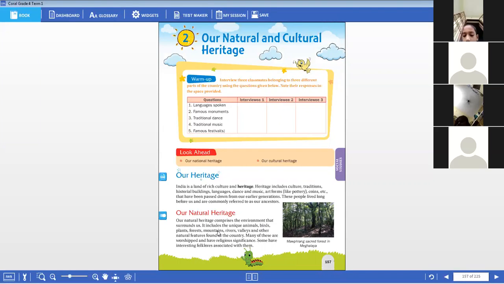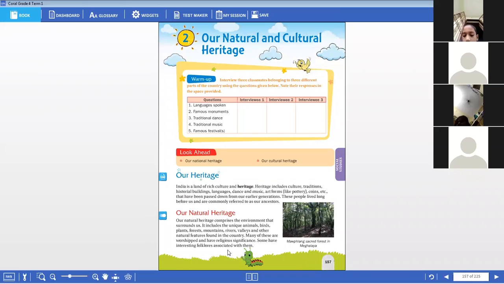When we come to India, the Himalayan mountains are special mountains, children. Even though there are many kinds of mountains, whenever they say India and relate it to mountains, what idea do you get? Obviously, the Himalayan mountains, and rivers, valleys, other many natural features are found in the country. Many of these are worshipped and have a religious significance. Some have interesting folklores associated with them.